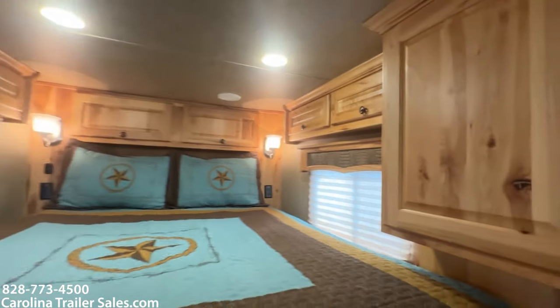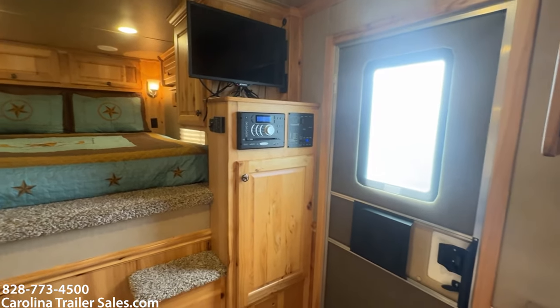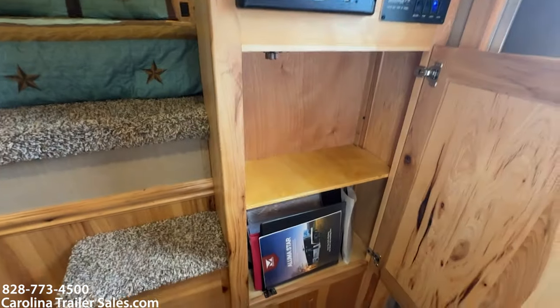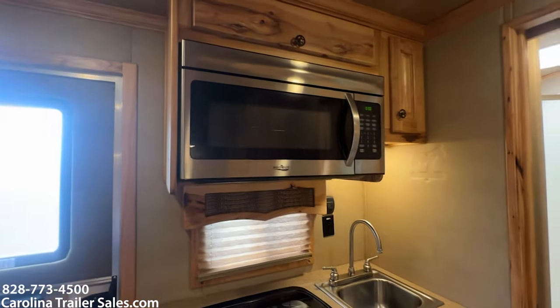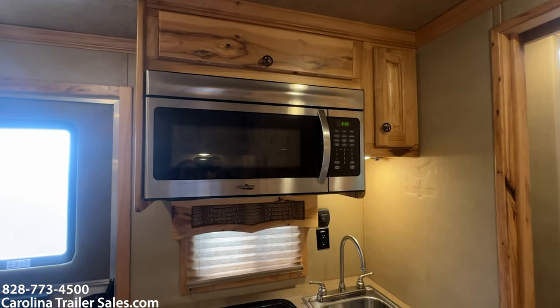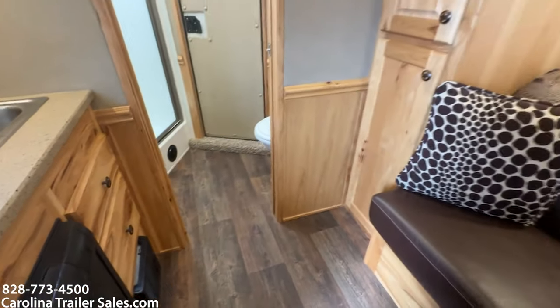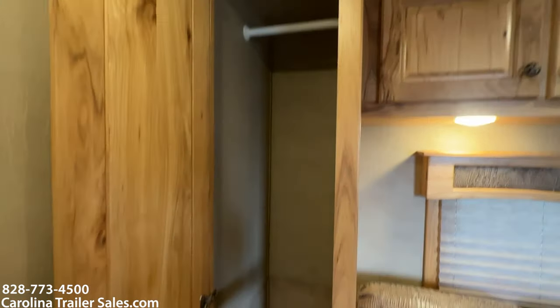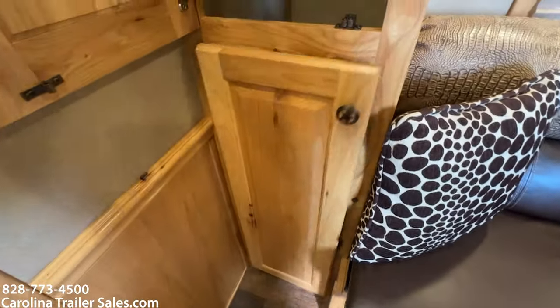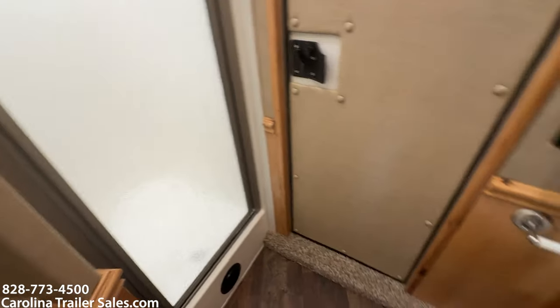It has hanging space throughout. This trailer does have a TV with a swing arm that swings all the way around so you can watch TV from the bed area. It does have a hanging closet and hooks. It's a camper door. The rear kitchen has an upgraded convection microwave so you can bake, a glass-top two-burner stove, stainless sink, and a small fridge. There are two closets — one with a hanging bar on top and two shelves of storage on the bottom. Bathroom has a sink, a vanity, a corner shower, and a walk-through door.